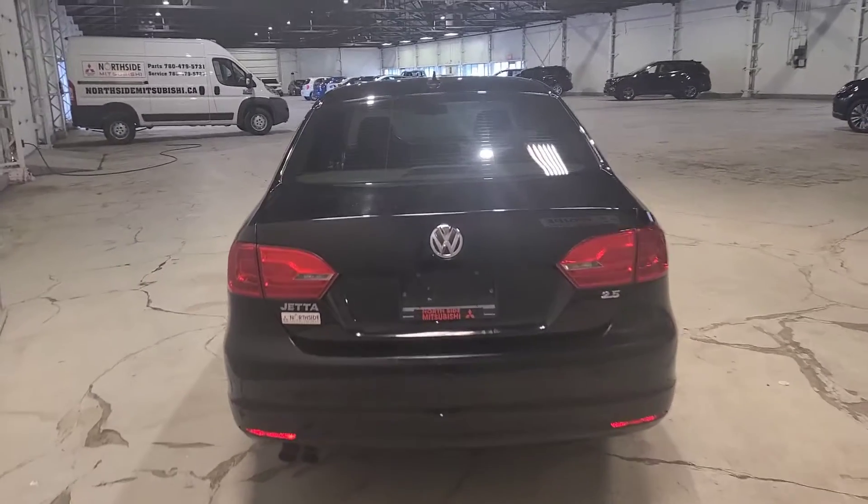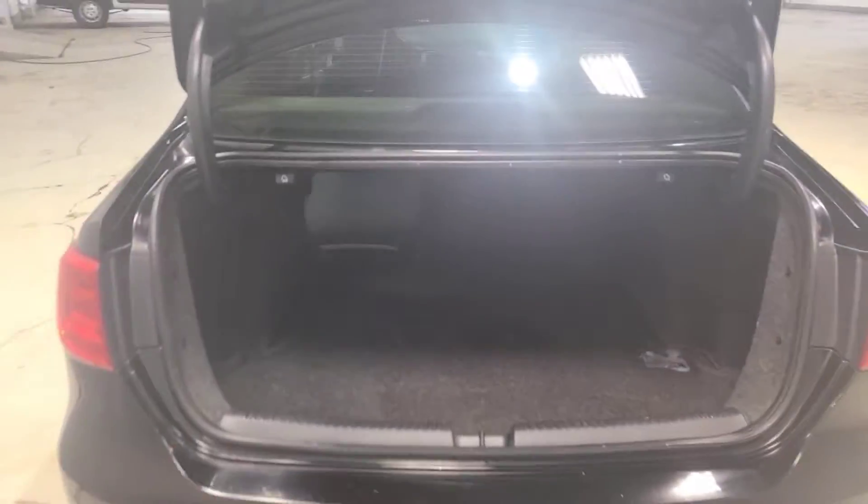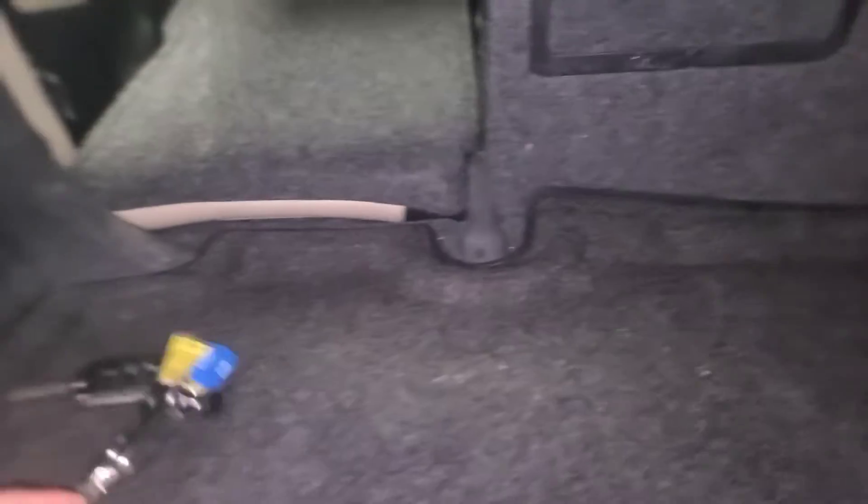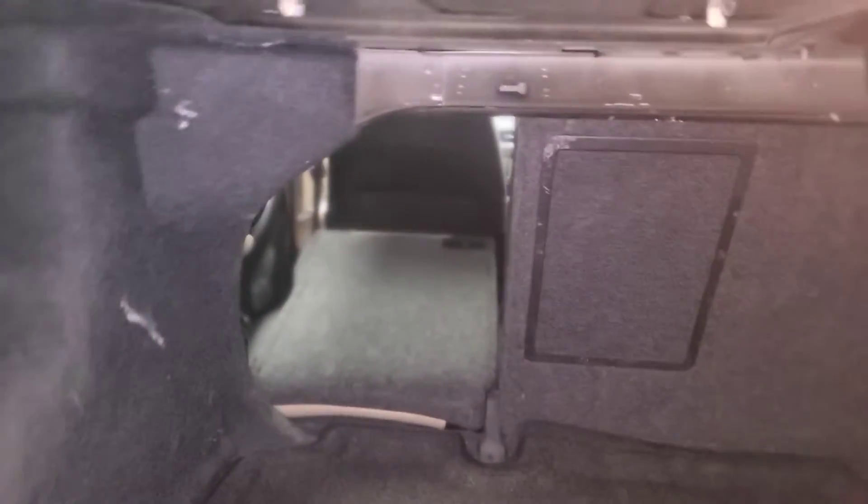Now let's take a look at the inside as well. I just wanted to show you the massive amount of cargo space that is in this vehicle — not many cars have that, and even some SUVs don't have this much cargo space. Underneath you are going to have your spare tire and tire jack equipment for any roadside emergencies. You can also put down the second row seats using the lever here, and the seats will just fold down easily. So if you have hockey sticks, hockey bags, ski trips — anything like that — you can still fit it in this car. It's a really amazing vehicle.